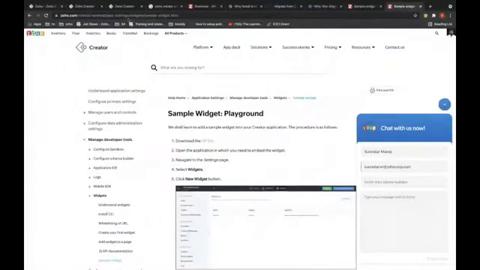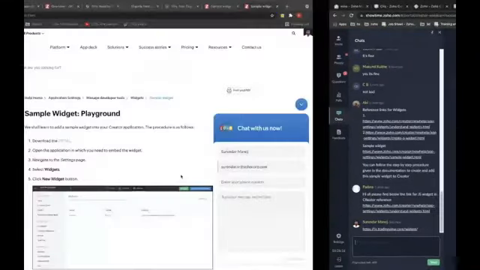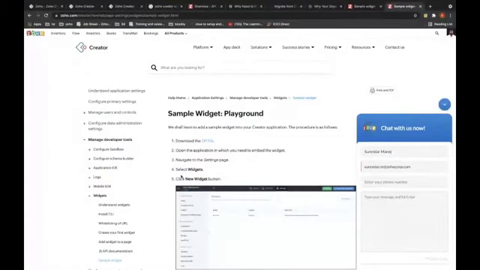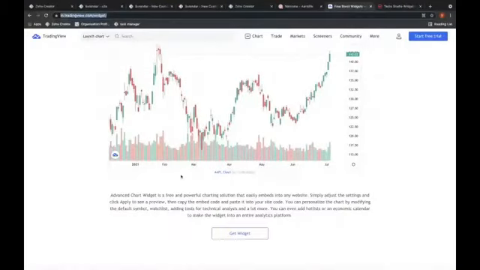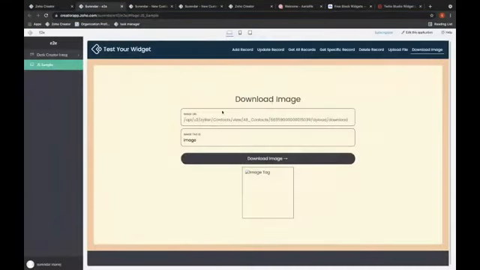Even if I'm getting this widget and I'm adding the same to my page, it wouldn't work immediately. The next step which we have to do is to whitelist the domain. The reason why we didn't have to do that in here is because all the operations are done within Creator Server.